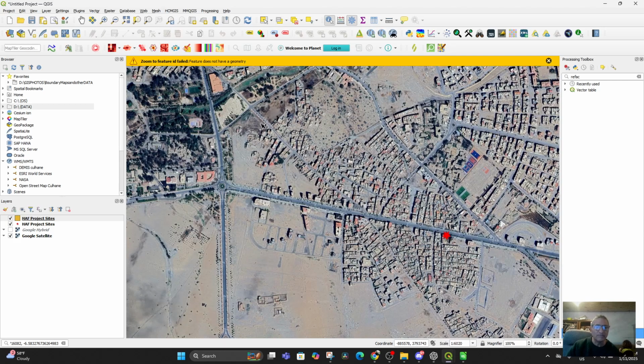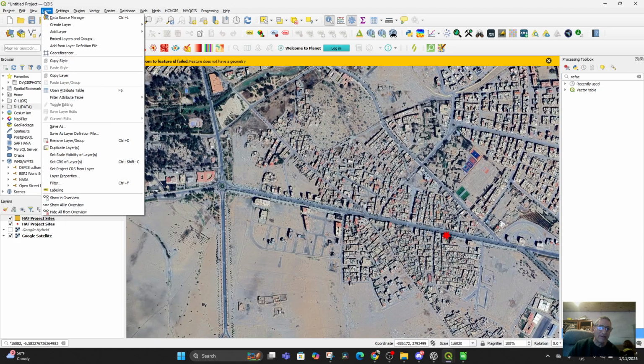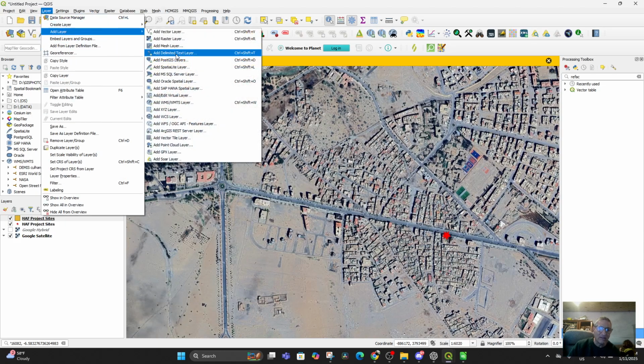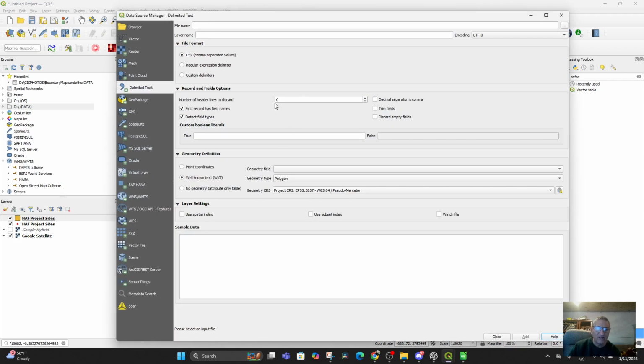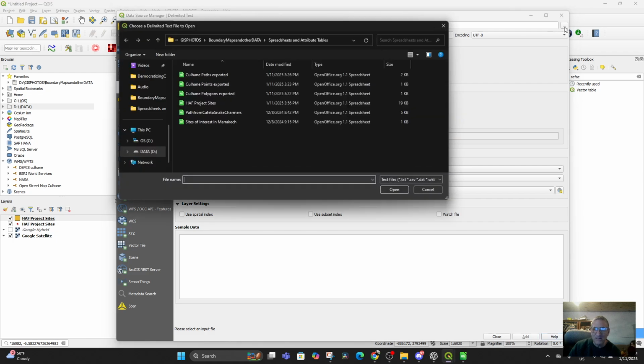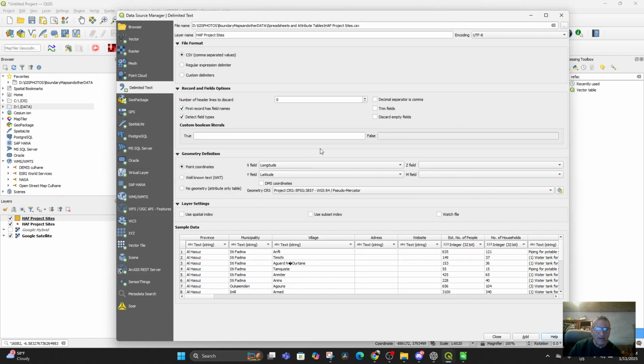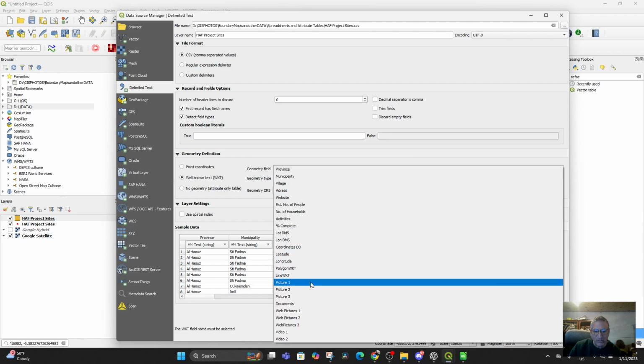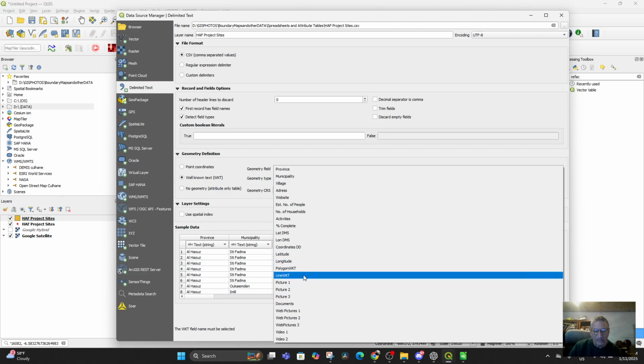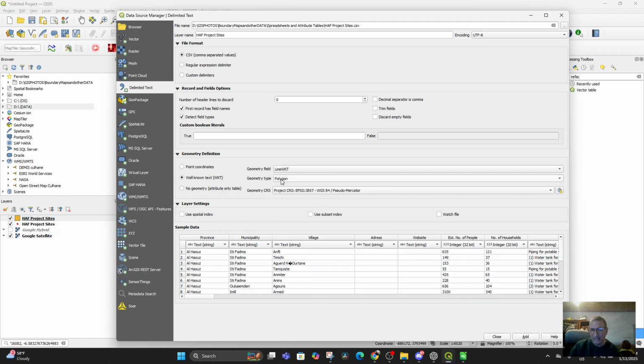Okay. Right. So here I go again for my third data type. I go layer, add delimited text layer, and then I pick the same project sites, but this time I say well-known text, but my geometry is going to be line WKT, and it isn't a polygon, it is a line.